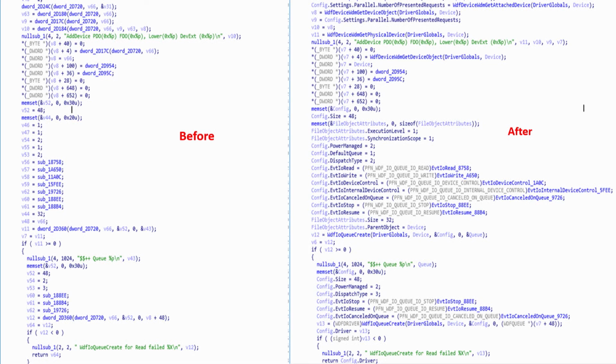So if you have any experience analyzing Windows driver framework drivers, you will find that when you load them into IDA, there won't be any symbols to indicate which APIs they are using and how many APIs they are using.